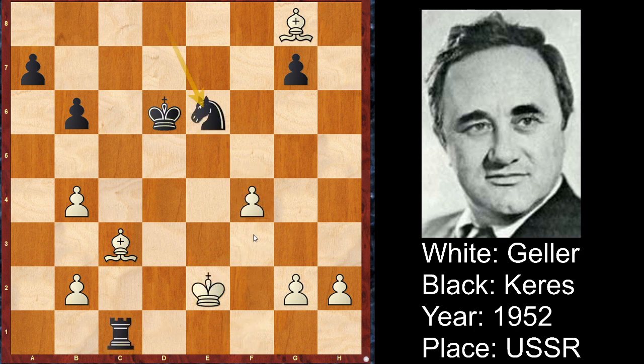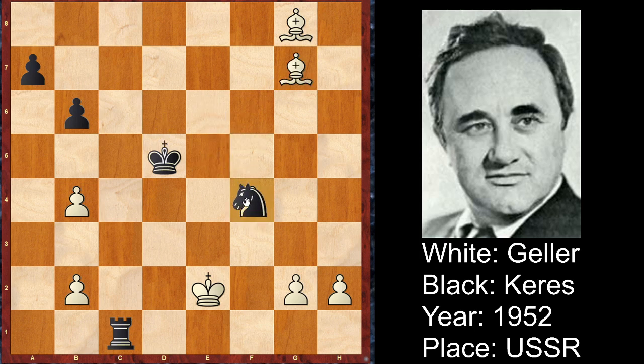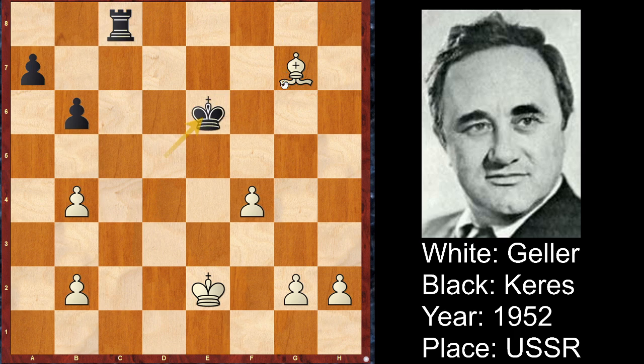But here, first white controlled the f4 square with the bishop, and when black played king d5, white simply captured the g7 pawn. Now the knight is pinned. Black played rook c8 attacking the g8 bishop. White exchanged, and in this position white has bishop and 3 connected passed pawns for a rook, which is absolutely winning. But let us see how the game finished.